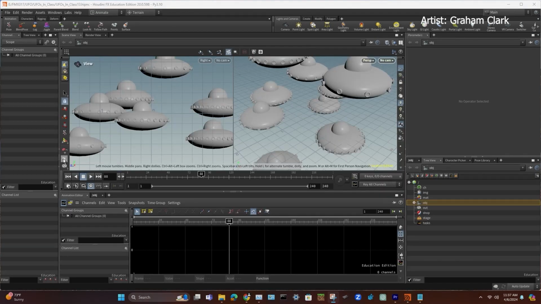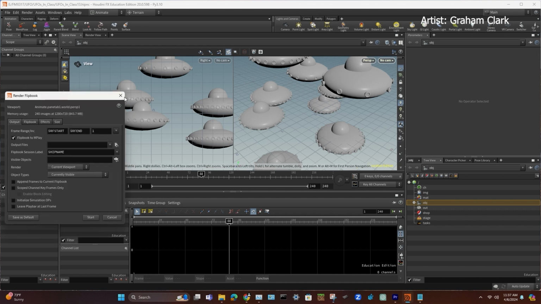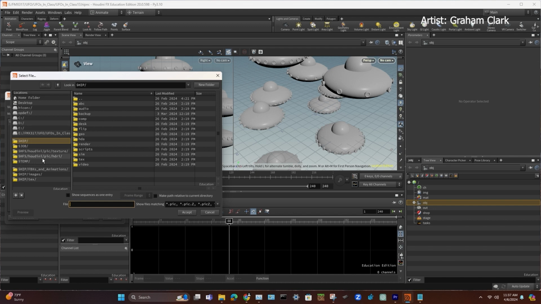Returning back to the left sidebar here on the render Flipbook, this again is outdated with mantra, but I just want to show you exactly how it works because it is going to be similar to your Karma render. And it is an option here in your viewport, and that is what this video entails. So if you just click here, this is going to select where you can go. Whenever you create your project, you automatically will get a renderer folder, and then you can go ahead and select that for your output file.